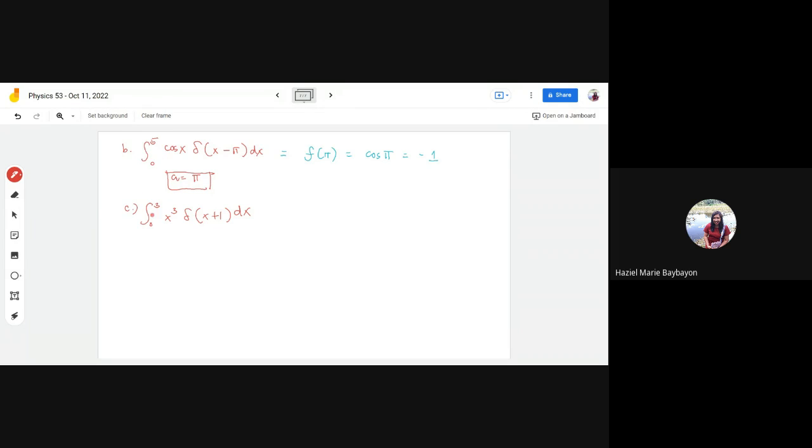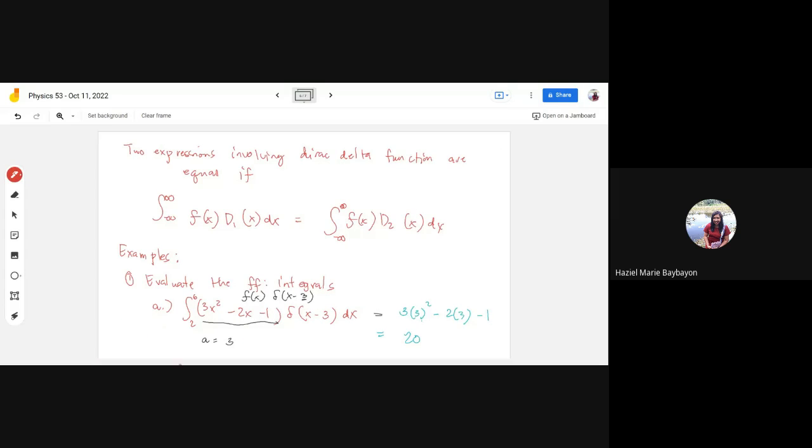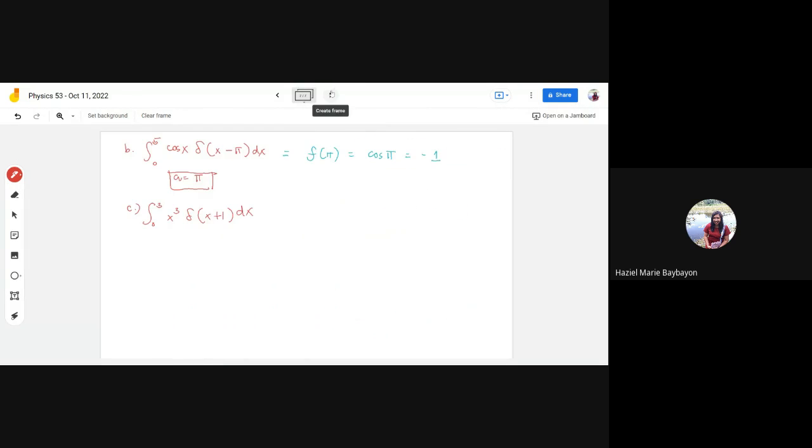Okay, now, kaganina, for our first example, as you can see, our limit is from 2 to 6, okay? So our a is equal to 3. So the value is within the limit. All right. And then here, our a is equal to pi, which is equal to 3.14, right? And our limit is from 0 to 5.